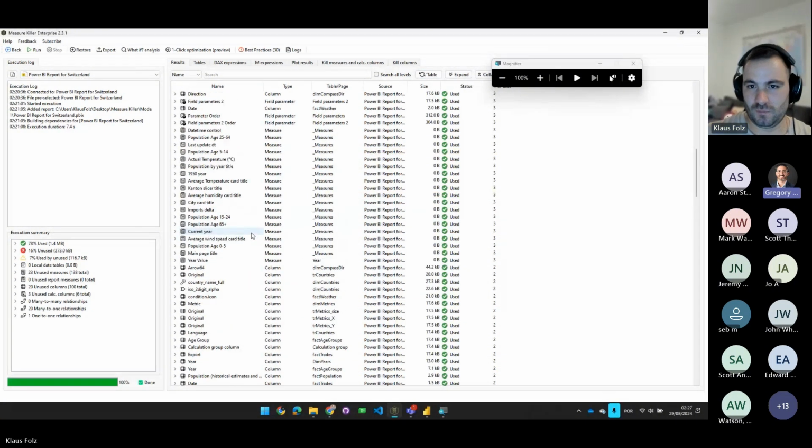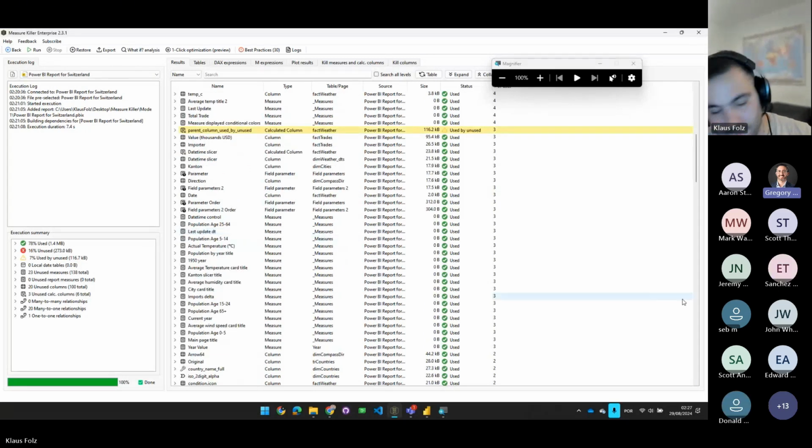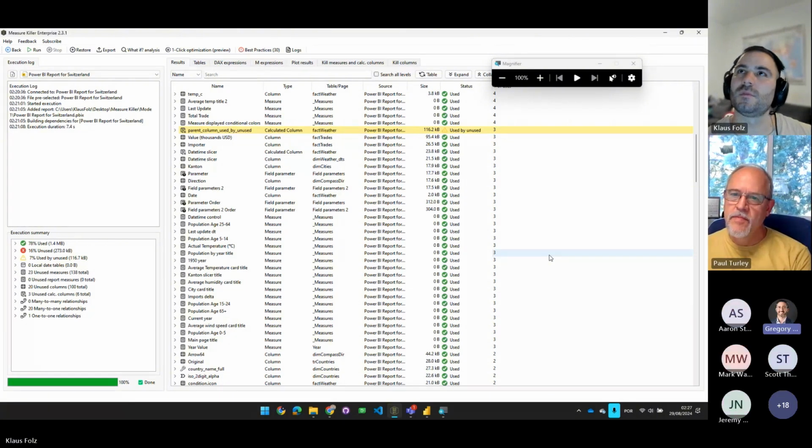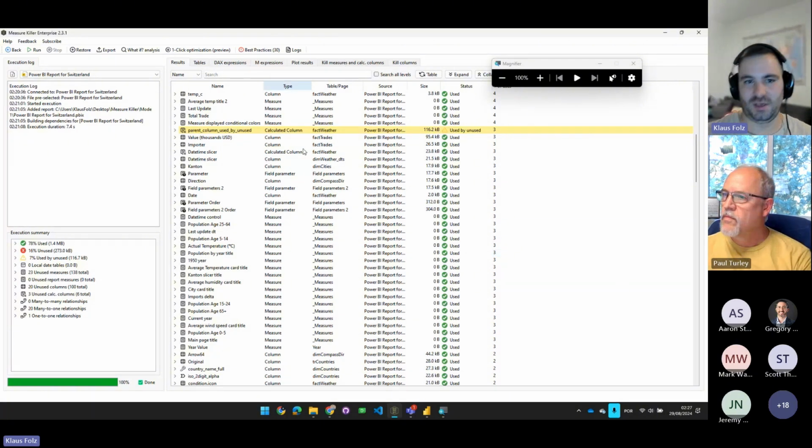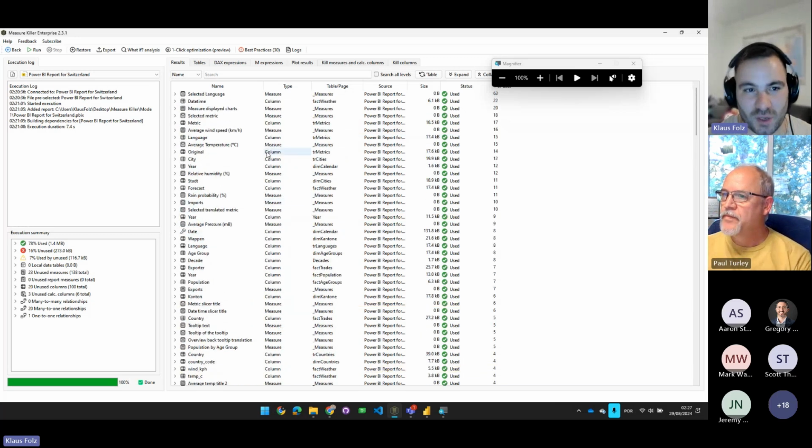Okay. I see Paul is asking a question. Is it possible to iterate over a collection of semantic models, let's say all the models and/or reports in a workspace, and collect this metadata? Oh, yes, it is, but I will get to that later. I promise. Okay. This is the simpler use case from Measure Killer. It's only one report and one model, the simplest way. I will just show you the main features, but the features will basically be the same for the other use cases. It will make sense once I get there. But I'll remember that question. Thank you.